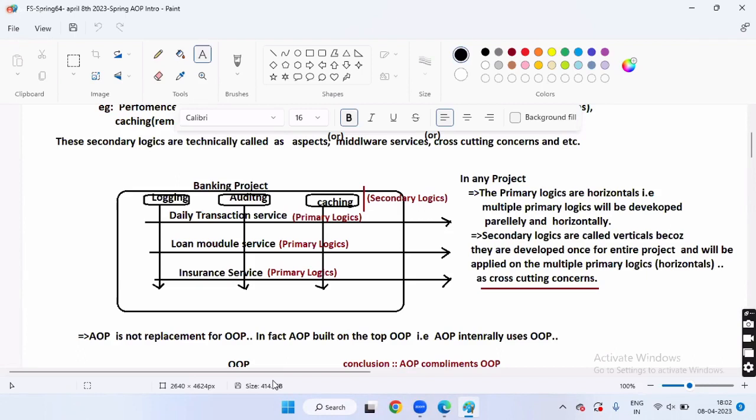Okay, take a school example now. Conducting classes, conducting cultural activities. All these are horizontal in the school, boss. Registrations department, examinations department, academics department. All these are verticals. They will be there only one time, but they will be applied on multiple classes that are running in the school, multiple cultural activities that are happening in the school or not?